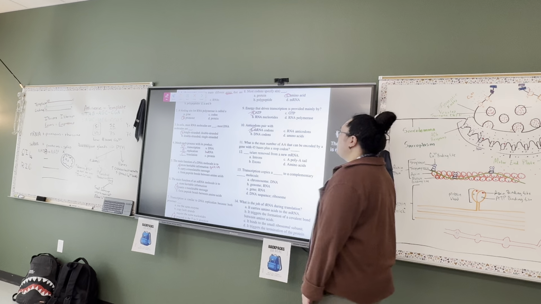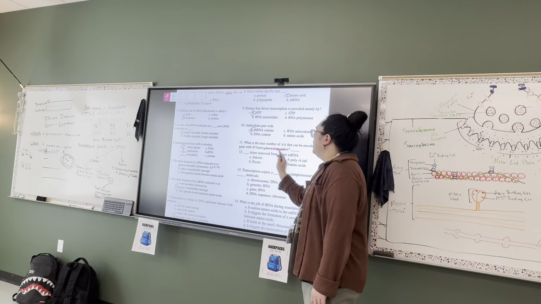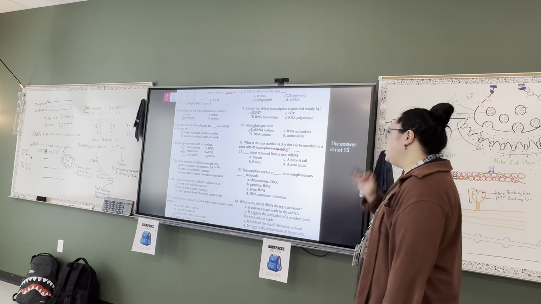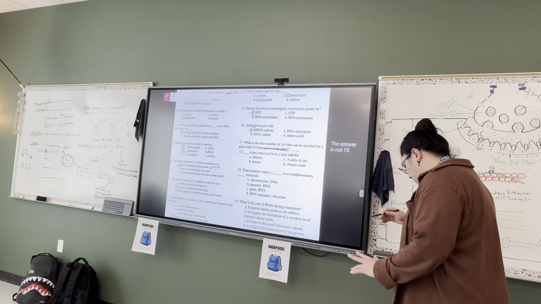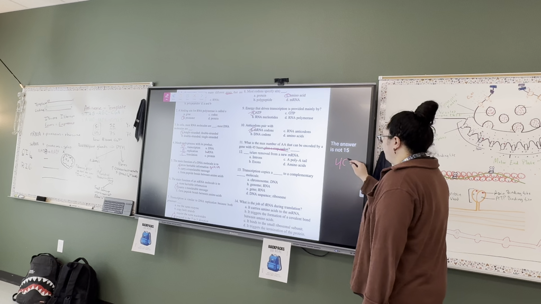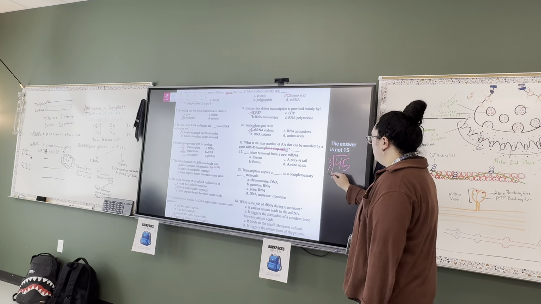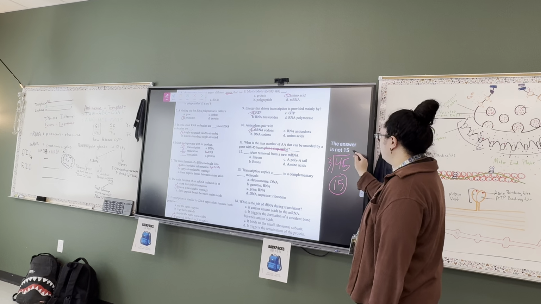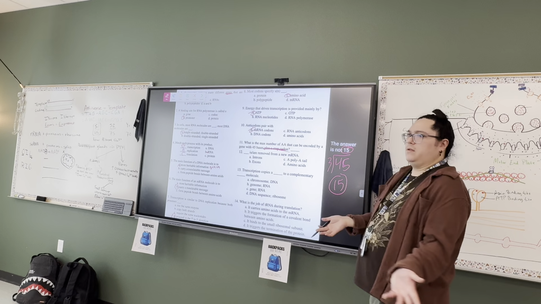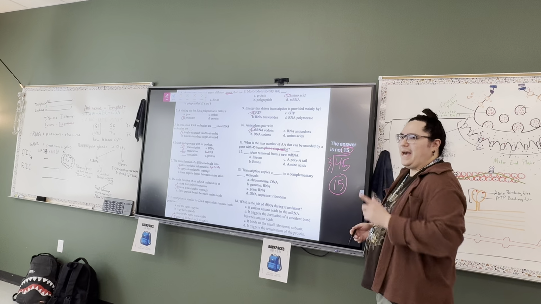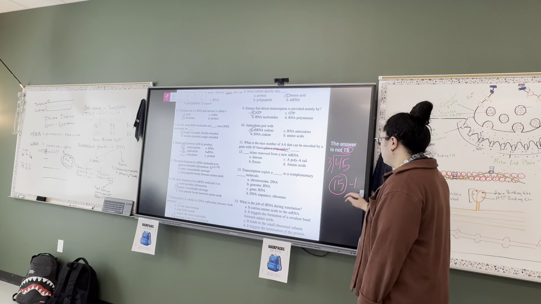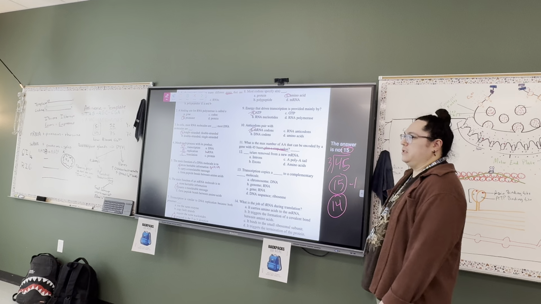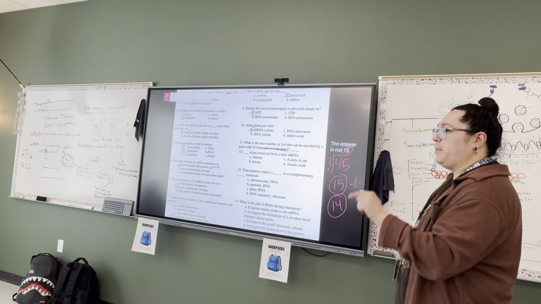Perfect. Number 11, what is the max number of amino acids that can be encoded by a gene that has 45 bases? Anytime we have this kind of question, we need to divide the number by what? 3. Divided by 3, that should be 15, but the answer's not 15. So what do we do? Minus 1, because of the stop codon. Stop is a codon, not an amino acid. So there should be 14. So always divide by 3 minus 1.